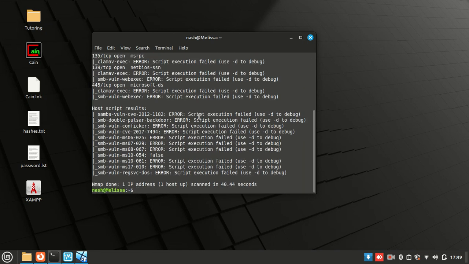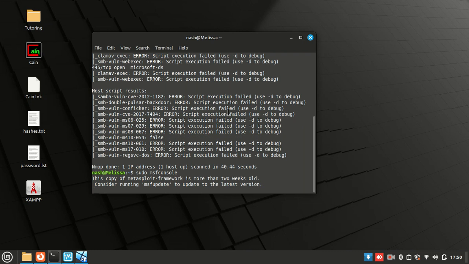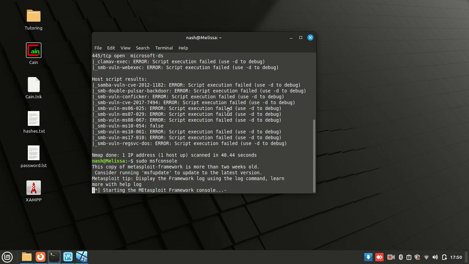So what we're going to do now is open up the Metasploit framework, as I've mentioned, but specifically msfconsole, not msfvenom, msfencode and the others, just msfconsole. Inside this framework, Metasploit comes with a lot of exploits for different kinds of vulnerabilities, but in this case I'm going to search specifically for a vulnerability associated with MS08-067. So we're going to let the Metasploit framework start.